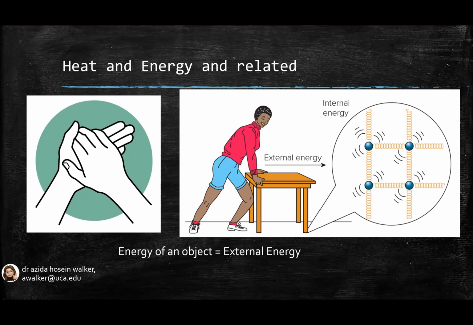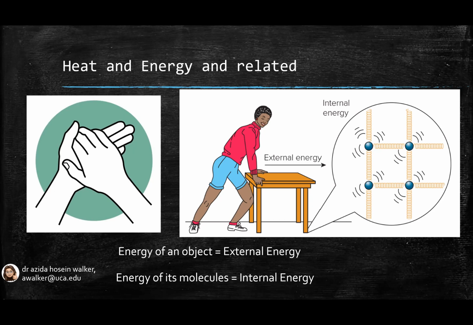So when we talk about the energy that an object has, we're talking about the external energy. We already talked about the fact that energy and work are related. The work done is the same as the energy used. But here we're going to describe the energy an object has in terms of the external energy because of its motion or because of its position. But there's something more. There's the energy of its molecules. And the energy of the molecules is what we call the internal energy. And that is a little bit different in how we classify that internal energy compared to the external energy.